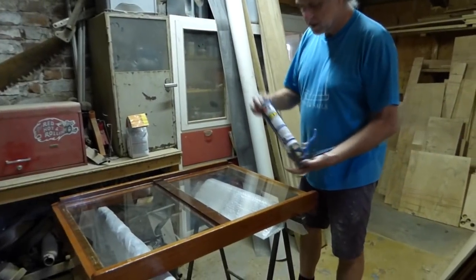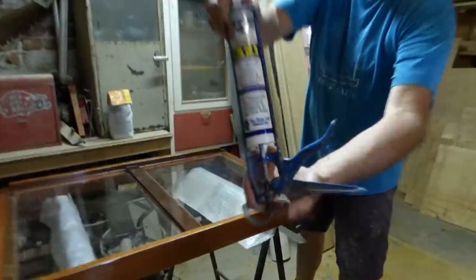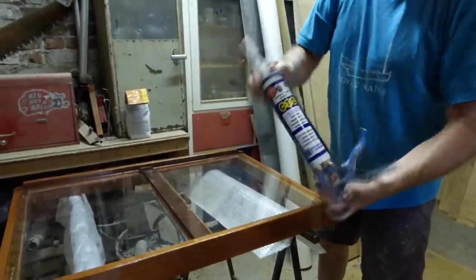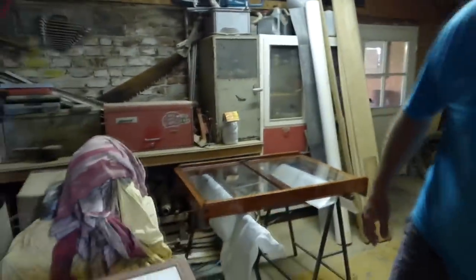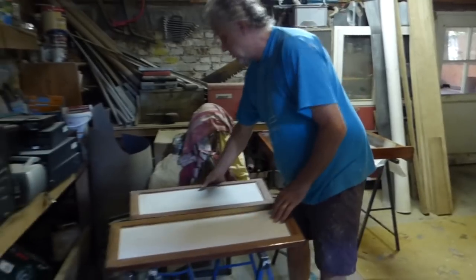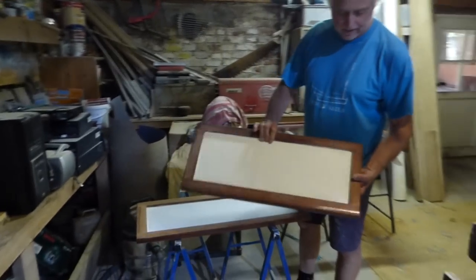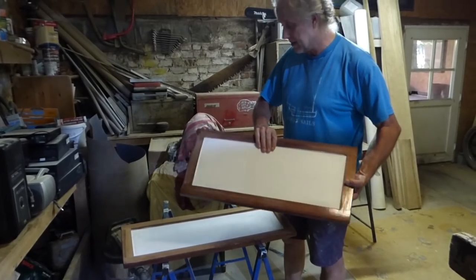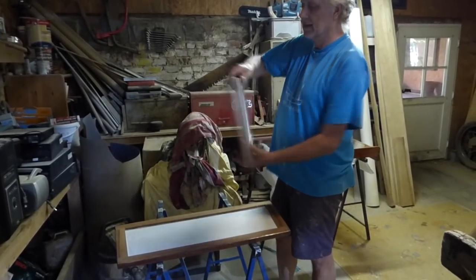Put it in with CT1, which is this stuff here. I'll hold that up to the camera. Claims to be incredible. Over here, I've started on the washboards, got a coat or a couple of coats of varnish on, painting the panels out. Let's see, that is the outside.